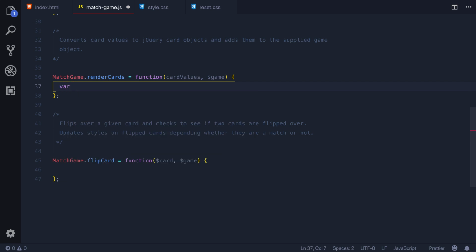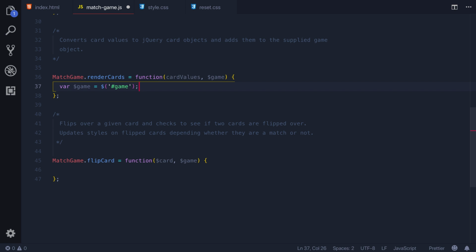So let's start by calling it var $game here. For convention, jQuery variables usually have a $ sign before them. So we're going to use the $ sign to call jQuery, and then we're going to specify what element we're going to grab. Since it has an ID of game, we're going to prepend it with a hash and grab that element. So now we have the game object, a jQuery object containing game.